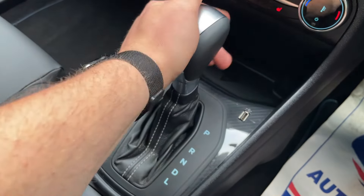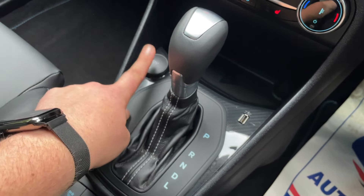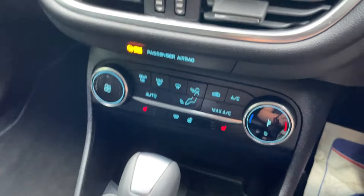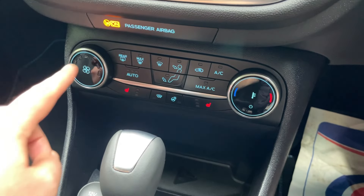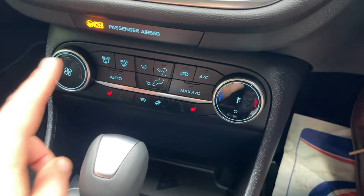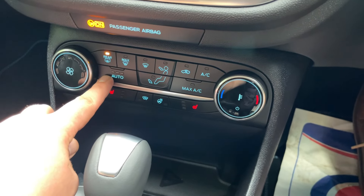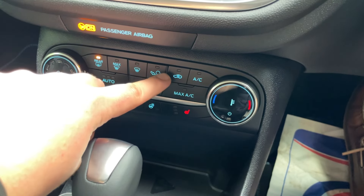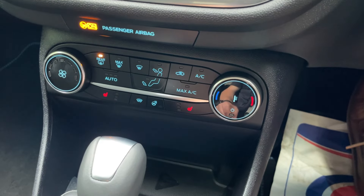This is the seven-speed automatic control toggle shifter. On the left-hand side is a 12-volt socket, and on the right is your second USB-A port. This panel here is for the heating, ventilation, and air conditioning controls: fan speed to the left, temperature control, and on/off to the right. Demist functions top left — front and rear; automatic air conditioning just below; airflow vents in the middle — screen, face, or feet; recirculation; and max/air-conditioning on/off.